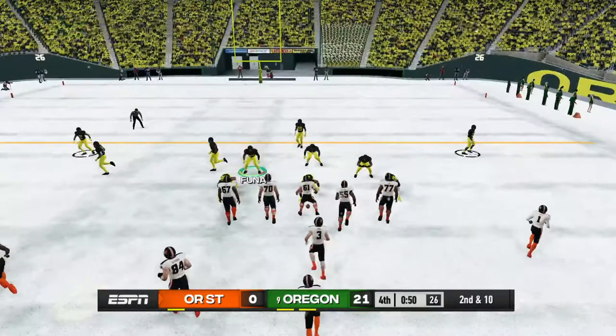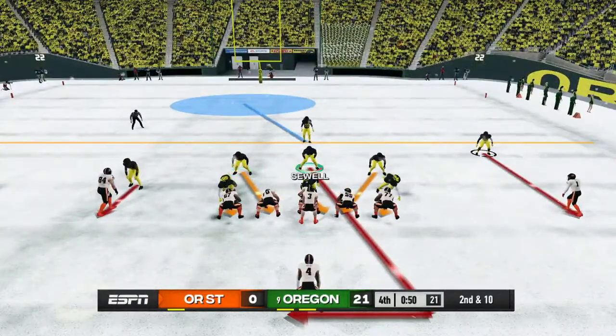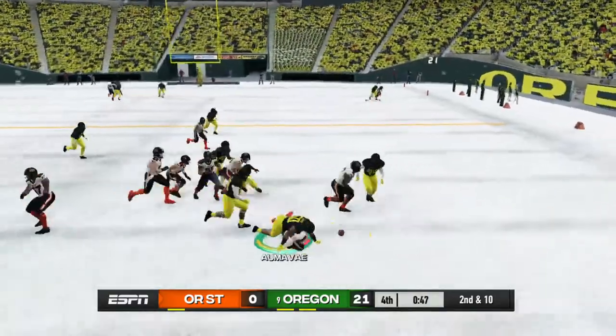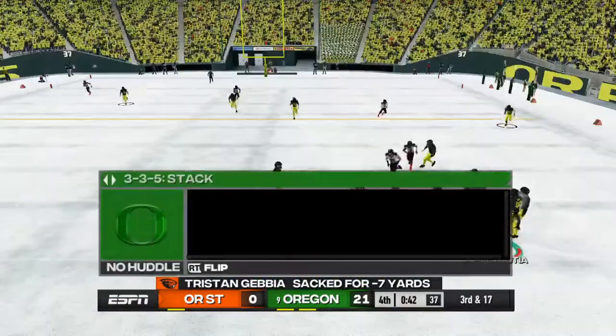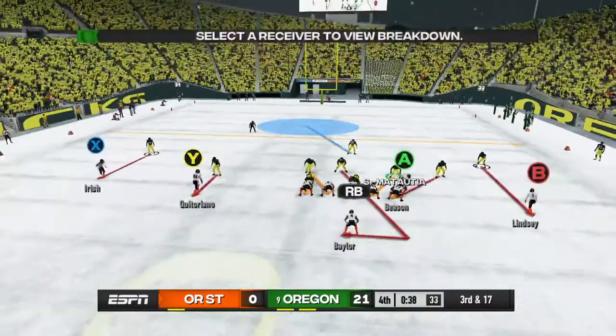Second down and 10 to go. Don't let him score, as long as they don't score. I was hoping we could pick that fumble up. That would have been great. All right, here we go. Third and 17.